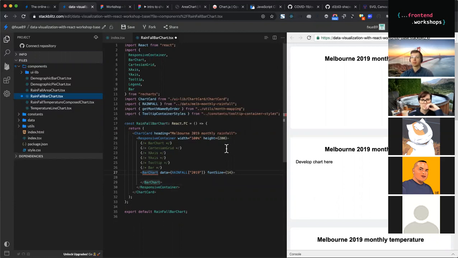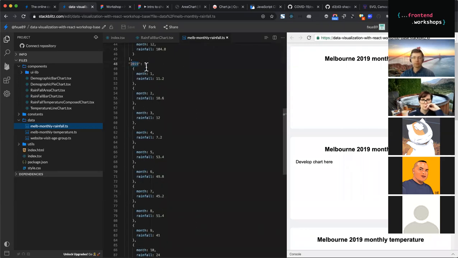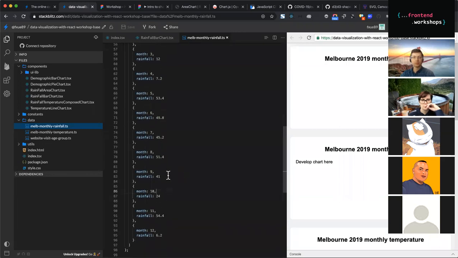Don't be afraid of creating your own components. For this bar chart container, we need to put in the data. The data I imported is from the folder called data, and it is the monthly rainfall data. I created a simple object with different years, and an array of each month's rainfall data in simple number format.